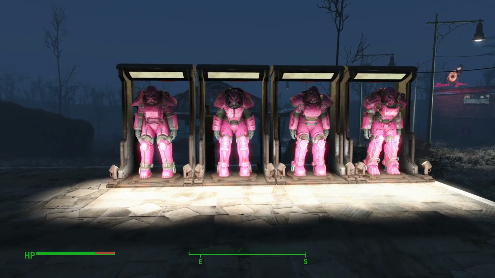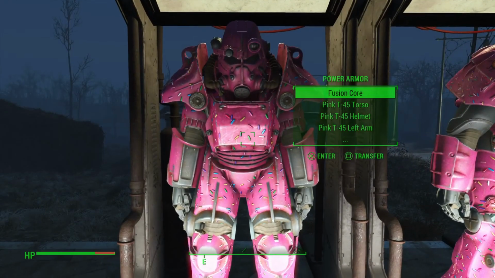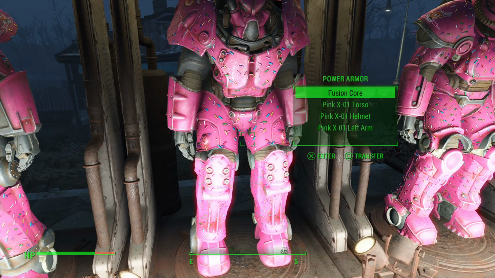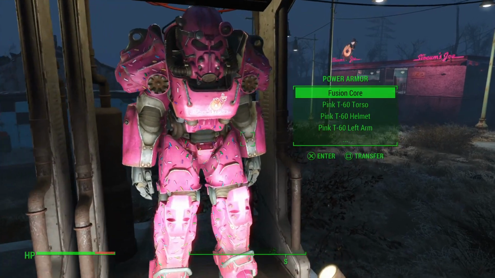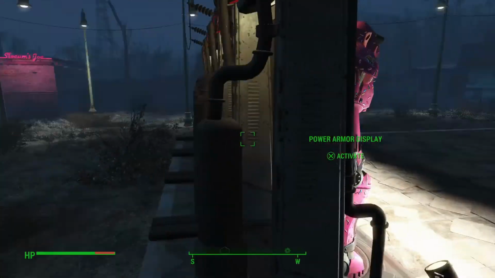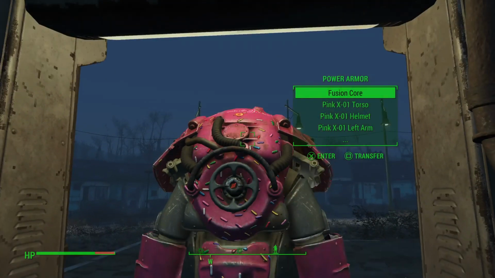Also in this creation are 2 new power armor paint jobs. The first is the Pink Sprinkle paint job. And I gotta say, this is very well done considering the theme of the creation. It looks like actual pink sprinkle glaze that would go on a donut, and some of them even have Slocum Joe's advertisements on them. Now I'm assuming the other ones are on the back. Yeah, there it is. There it is up at the top.